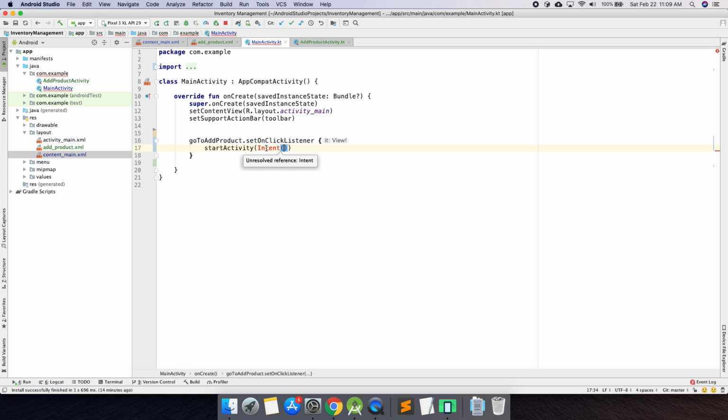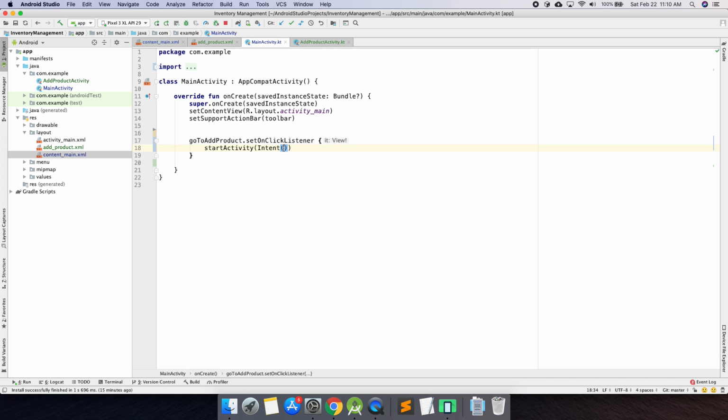If it's red, you can just click on there and then on your mouse do Alt-Enter on a PC, Windows, or Option-Enter on a Mac, and it gives us some options to how to fix that. So the first one is import, and if it's not red, it's working just fine, but if it's red, do that. And inside of here, we need to put something.